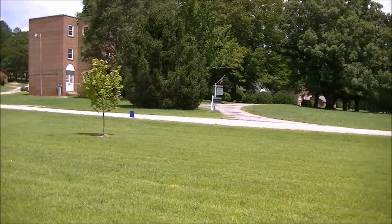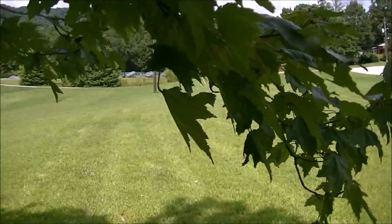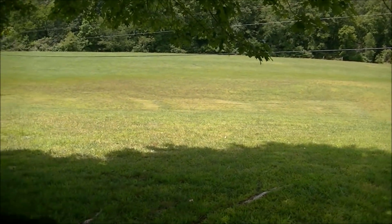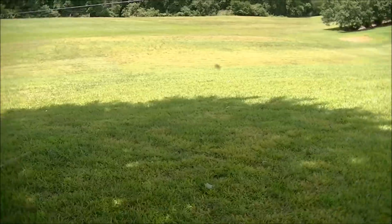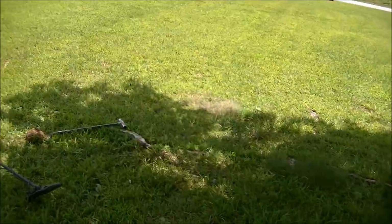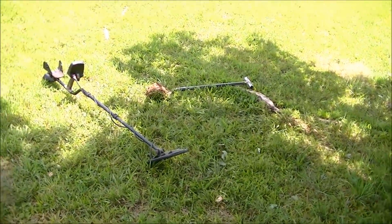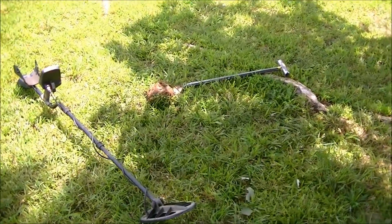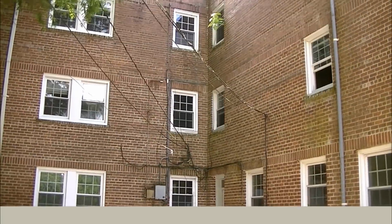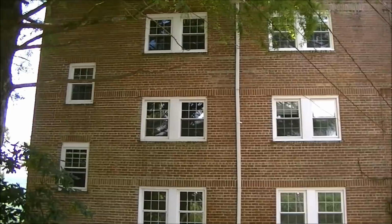I worked around there a little bit, just found a few modern pennies, and now I'm working around the top of this field, going down the slope over the side. Back in the day, probably would have been a lot of people hanging out on this hillside. Pulled that dime right there, 1967, down about 2-3 inches, pretty crusty. Definitely been there a while. We'll keep at it.